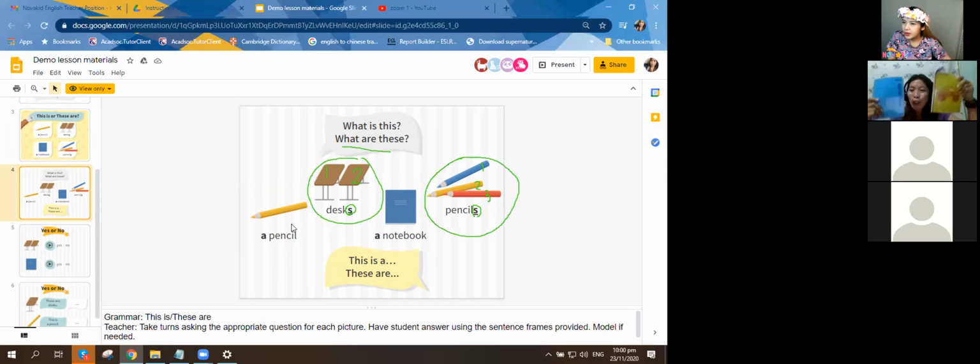Ina, how many notebooks? Since the student is a little bit adjusted already, when the student answers correctly but in incomplete sentences, lead the student to complete the sentences before moving on. For example, it's color blue, or it's blue, or it's a blue notebook. Okay. All right. So you're doing great.